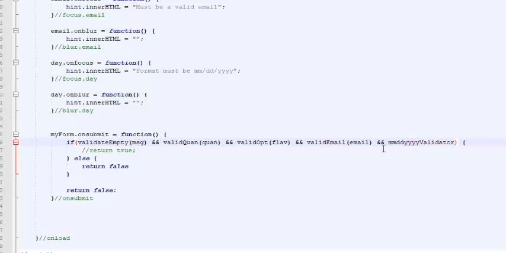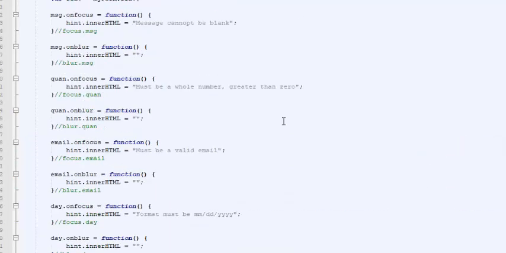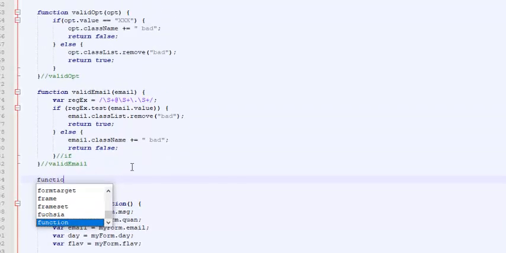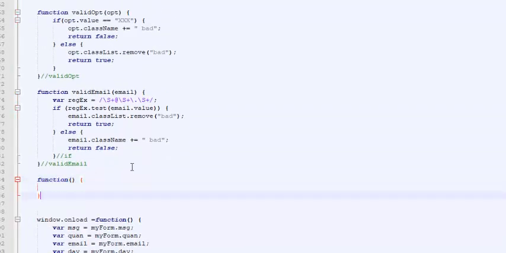Validator. I'm for sure going to copy that one because I don't remember. I don't know. It's too weird. Now, we're going to use a regular expression here as well, and you will see in a minute what I mean by we could have generalized all of these to one function and just had it set up where you pass it the input that you're looking at, the regular expression rule, and then have it do its thing.